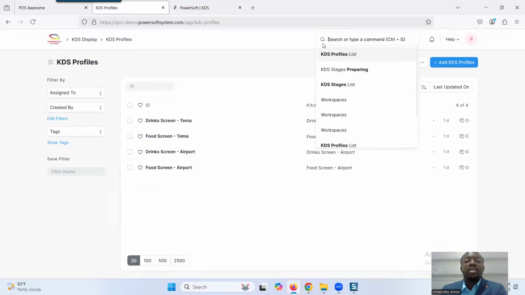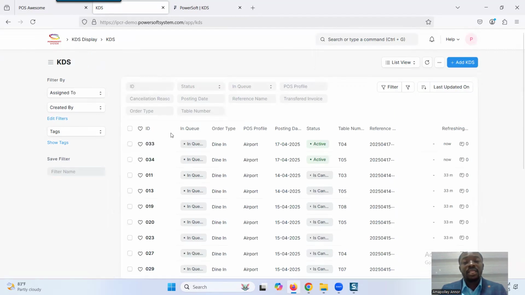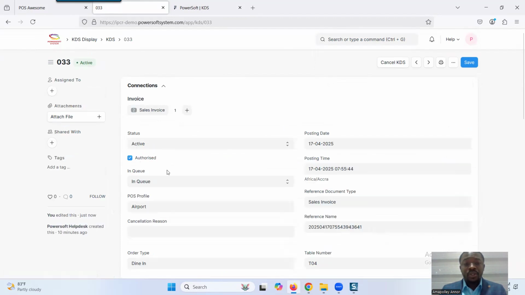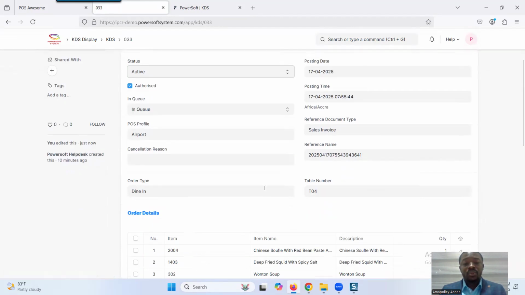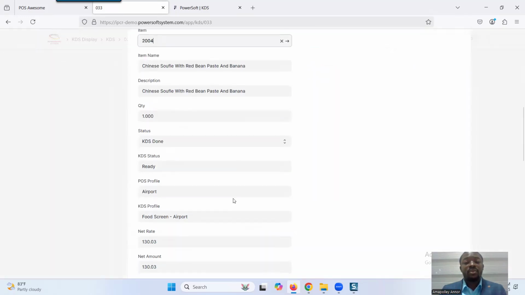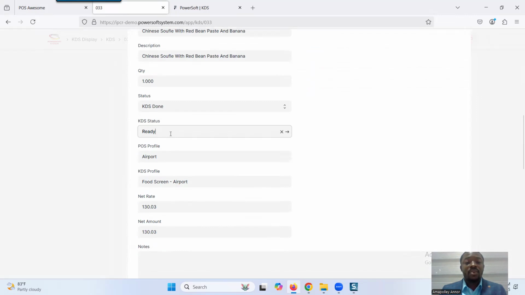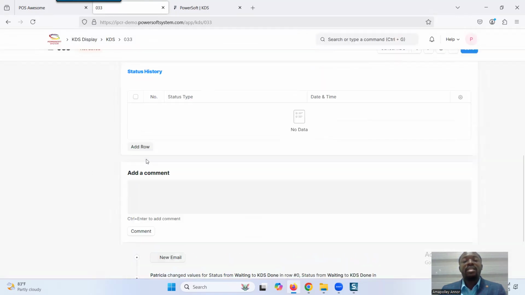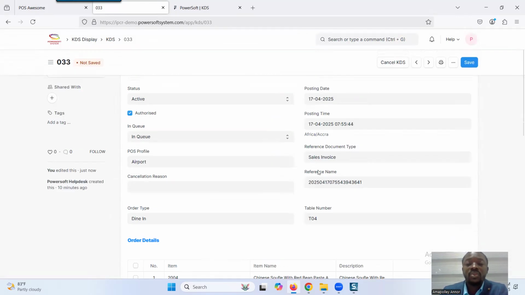So that's basically it, but it goes through these KDS stages, whereby you find your various orders, like it is in queue, not in queue. And then you can also see we are checking the status at each line item. So you realize that we are able to check whether the food is ready or not, or whatever stage it is, we are able to maintain it. This is what I want to say.